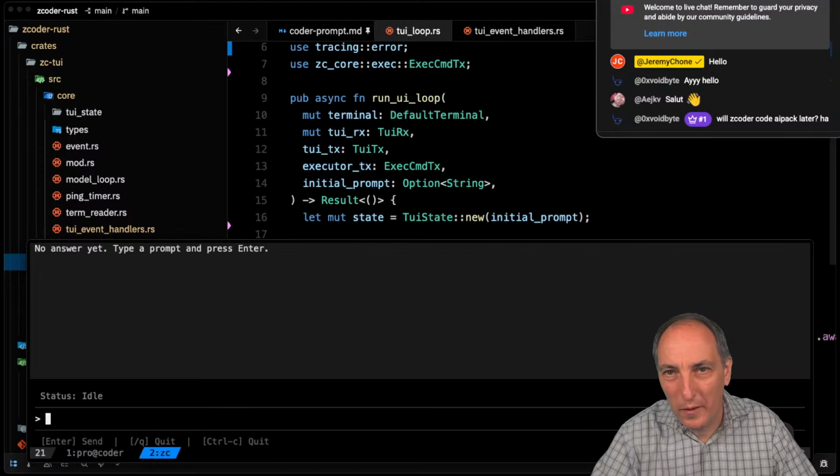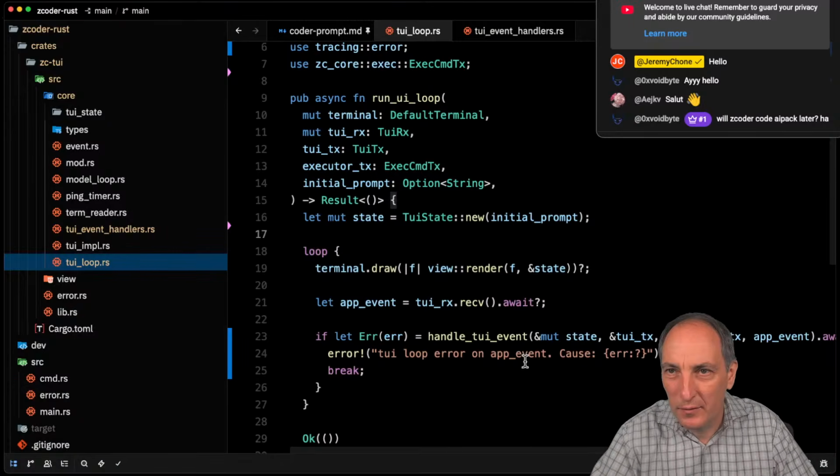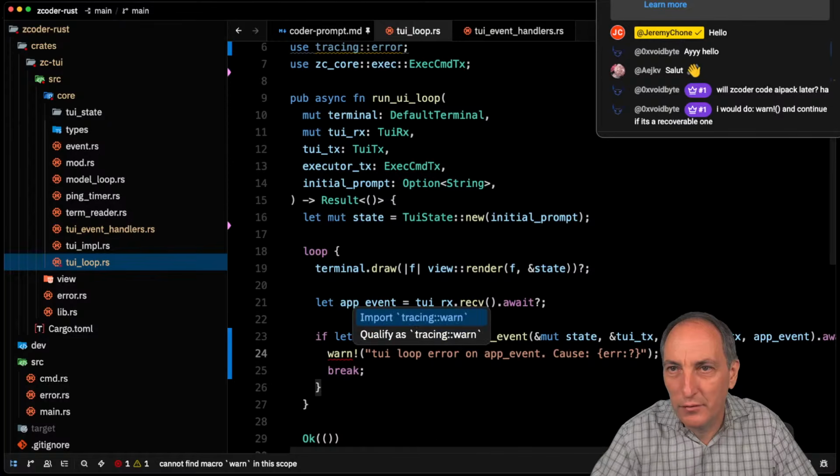And Control C doesn't quit anymore. So I do the tmux quit. So that is one of the things here, which is the handle. I will do one. Yeah, you're right. You're actually right. One is much better.